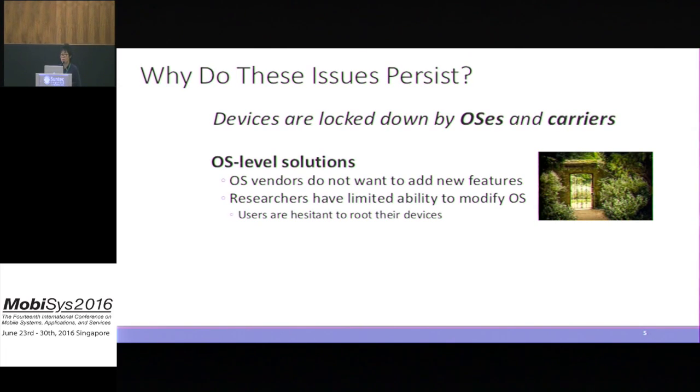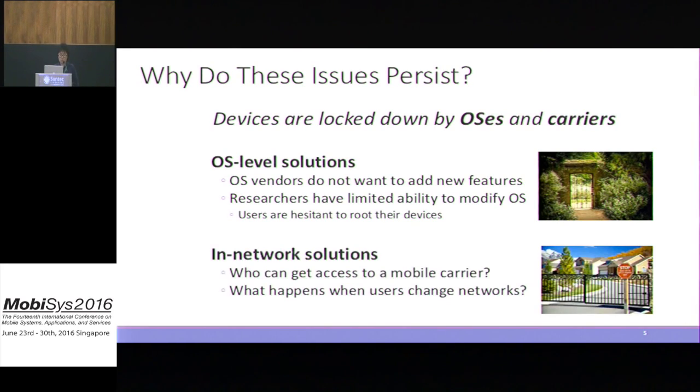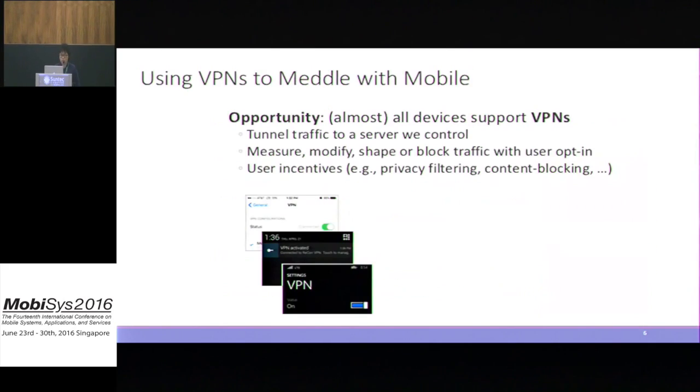Of course, researchers can try to modify open source OSs, but generally, if users want to adopt them, they need to root their phones, which is historically a large barrier for adoption. You can also imagine improving privacy on the network traffic, but one generally cannot tap the network traffic from a phone without rooting it, and good luck convincing mobile carriers to deploy your experimental system in their production networks. Though these challenges may seem daunting, we observe there's a unique opportunity: the virtual private network.